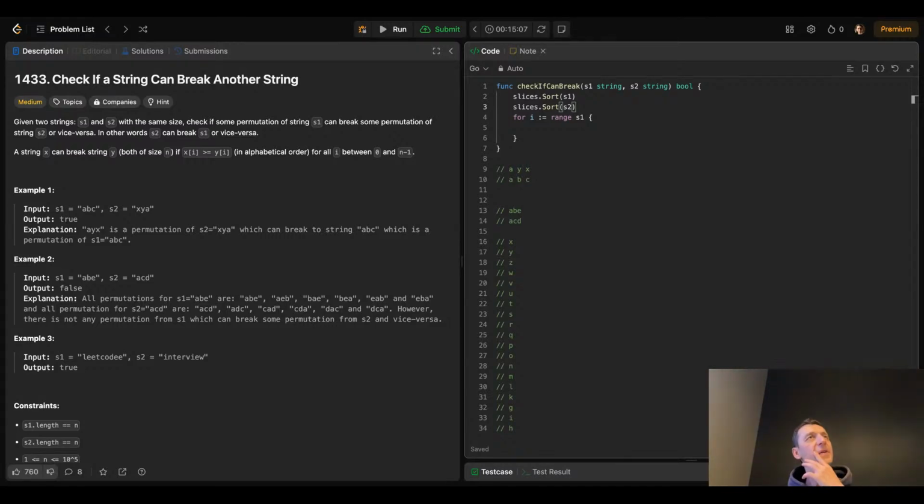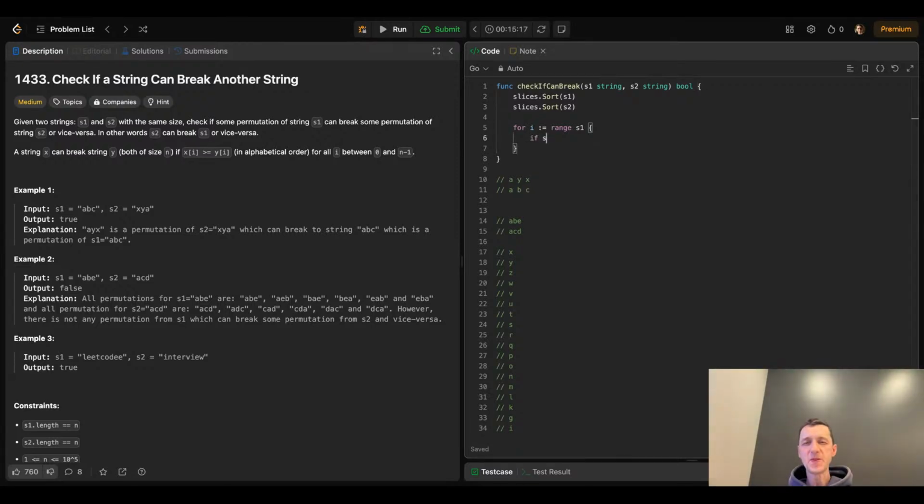If the sign of the diff changes, that... if S1[i] is... so if it's not equal to S2[i], then we need to check what's the difference.